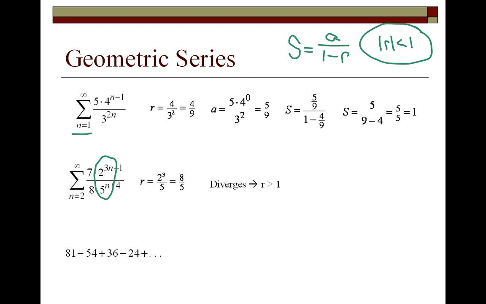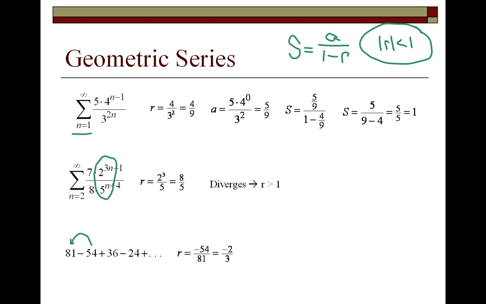If they give you the series and it's not in summation notation, just given as a list like the last one, I need to figure out what r is. That's my first step in every case. Well, all I have to do is divide 2 consecutive terms, a later one divided by an earlier one. So if I did negative 54 divided by 81, I can use that to find r. And I can use any 2 consecutive terms. It may have been easier for me to do negative 24 over 36. Either way you do it, you should get negative 2/3 for your r value.